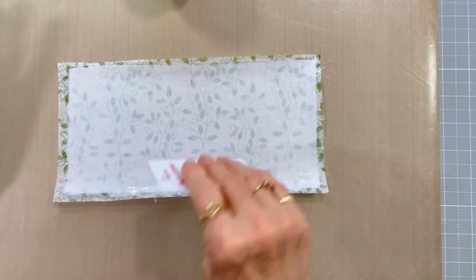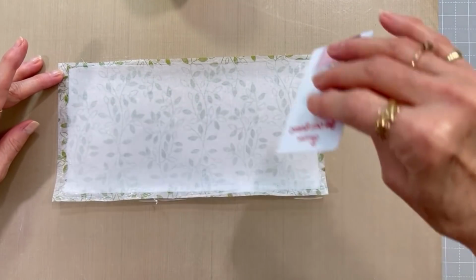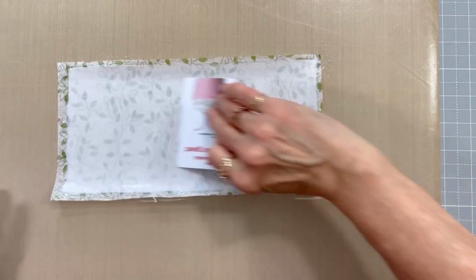But having all that on there is what ensures that I got a good soaking of the fabric here. So I'm glad I did it. It's a good way to make sure that you get it wet enough.